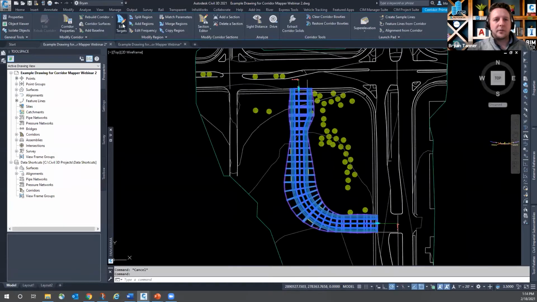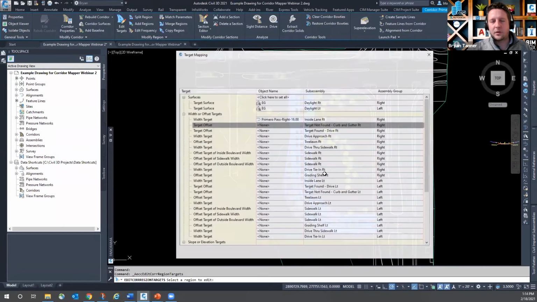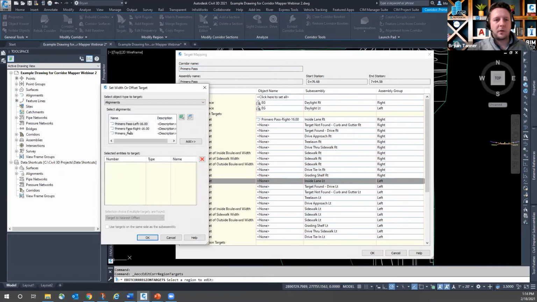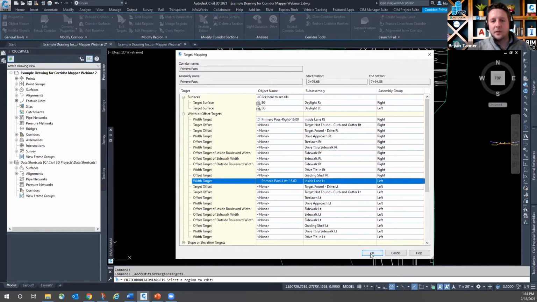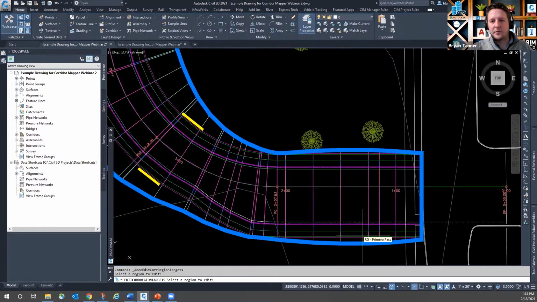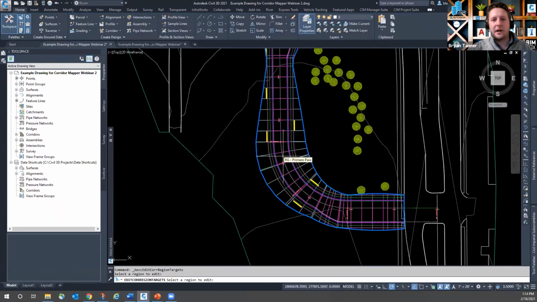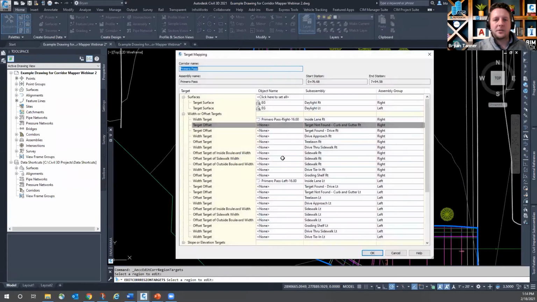We have some additional targets on the left side for a turn lane. So the left inside lane needs to target the left alignment. I won't bother with going into the drawing space this time around since we explored that option the last time. We'll just simply add it and say okay. We can keep jumping in and out and observing those additional conditions that are being met as we apply those widenings.